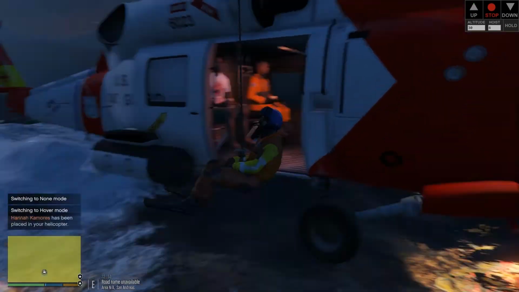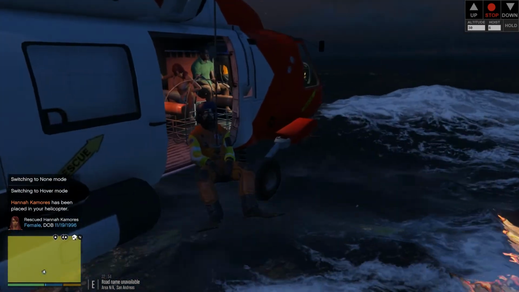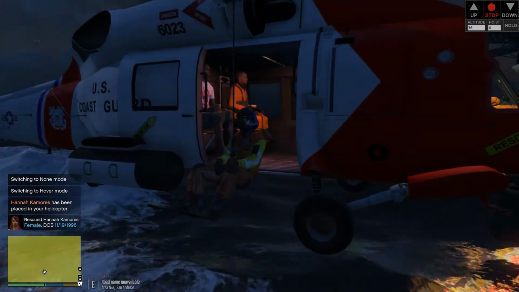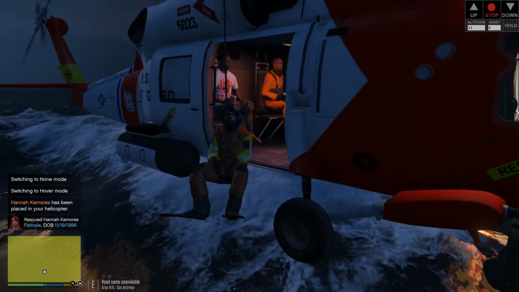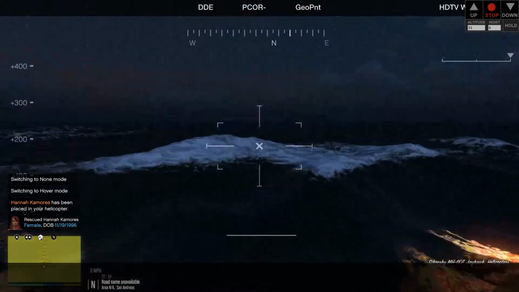All right. Put it in. All right. So we got 1, 2, 3, and a coward. The failure who crashed the helicopter. What's next? Let's see.